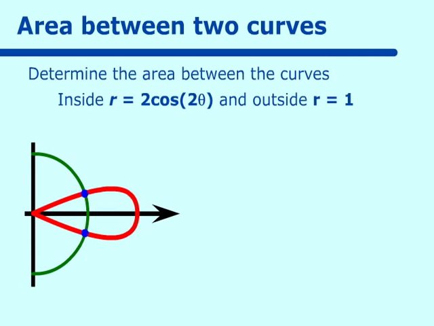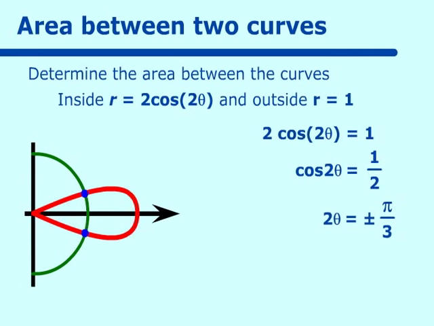So, first of all, let's find that point of intersection and then decide what we're going to do with it. So in deciding what that intersection is, we make 2cos(2θ) equal to 1, or cos(2θ) equals one half, or 2θ equals plus or minus π/3, or θ equals plus or minus π/6, which means this is negative π/6, and that's positive π/6. And the area we want is this region up in there.